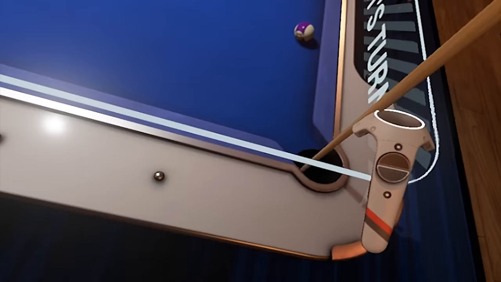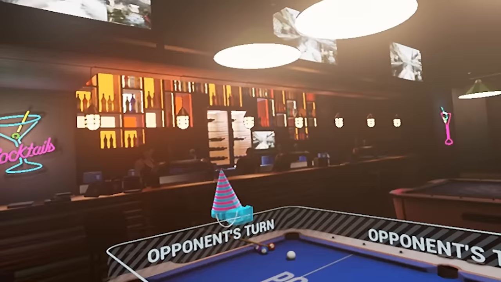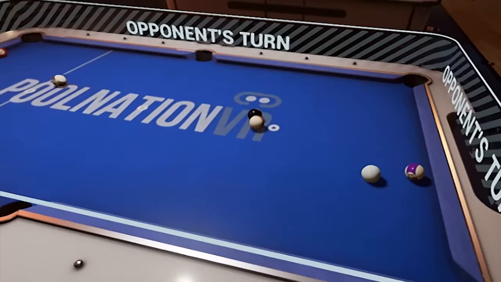Just gonna stamp these balls down. They didn't quite get in properly also. Ahem! Oh, I tried to do distraction. Oh, it seemed to have worked. There, he's been distracted. Yes, well, that looks like a snooker. Why is he snookering me?